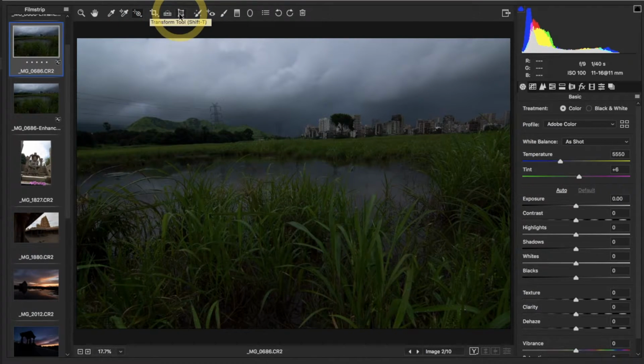After that there is a transform tool where you can do a perspective correction of your image, particularly for architectural shots. Then there is a spot removal tool, or dust removal. After that there is a red eye removal tool. When you use flash, you can remove the red if it is there. Then there are three tools, which are the adjustment brush, radial filter, and graduated filter. These three work in almost a similar way.